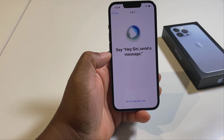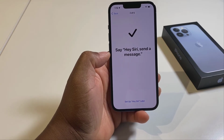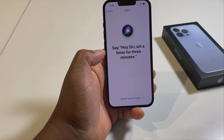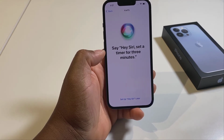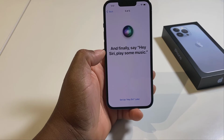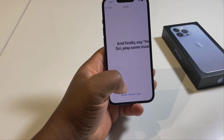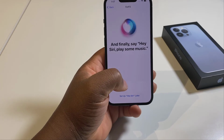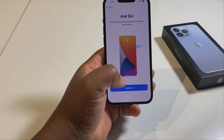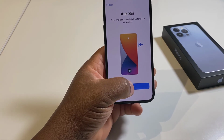Hey Siri. Hey Siri, send a message. Hey Siri, how's the weather today? Hey Siri, set a timer for 3 minutes. Hey Siri, play some music. Okay, that's it. So Siri is now on, and then I can use Siri for anything I want to.